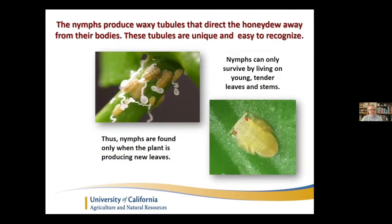Now, the young are also easy to identify because they're very, very distinctive looking as well. They're flattened with red eyes. And they produce honeydew like aphids and scale insects do, but they do it in a unique way. They actually encapsulate the honeydew in these waxy tubules. And so you might see these little tubules hanging from your leaves, and that's an indication of the Asian citrus psyllid. No other insect in our area, at least, does anything like this.